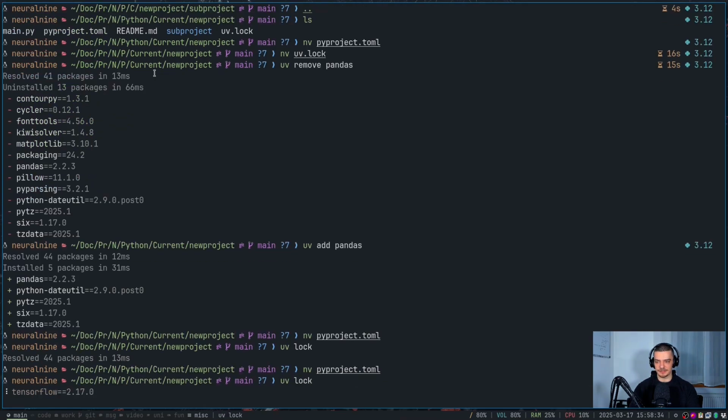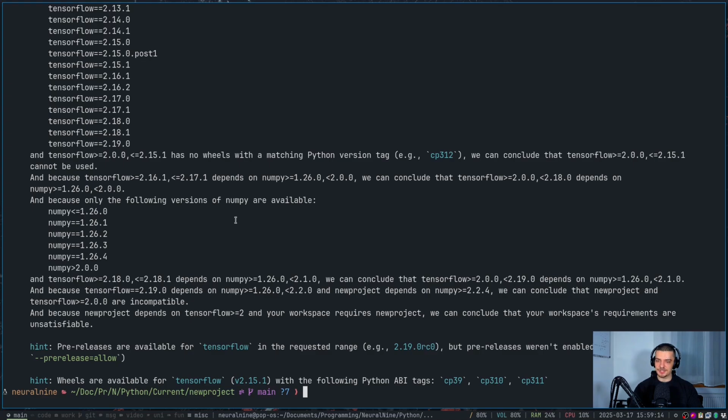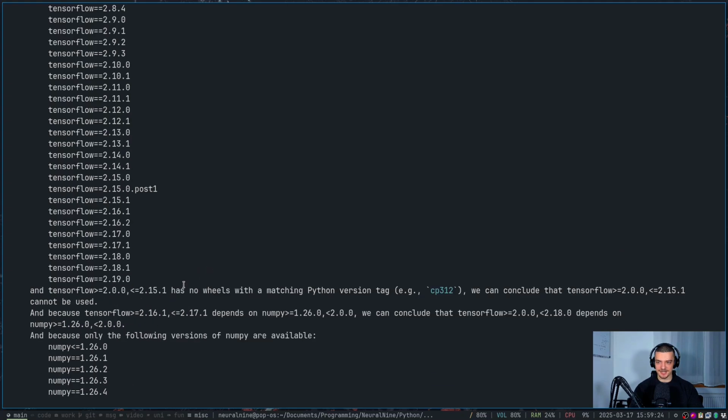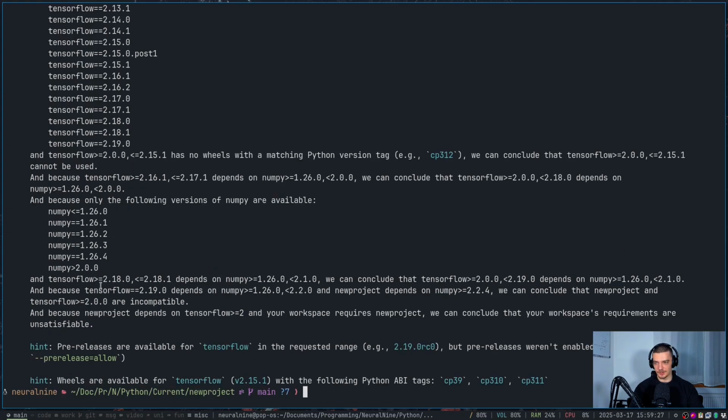And now if I say uv lock, you can see here, oh, okay, this is now interesting because this is also another feature of uv when it comes to the dependency resolving, because that is an NP-complete problem, and here it already tells me this is unsatisfiable because TensorFlow requires NumPy to be below a specific version, but I'm requiring here in the project NumPy to be above a very recent version, and because of that, that's incompatible. It's not possible. We're not going to do that. It basically tells me here it's impossible.